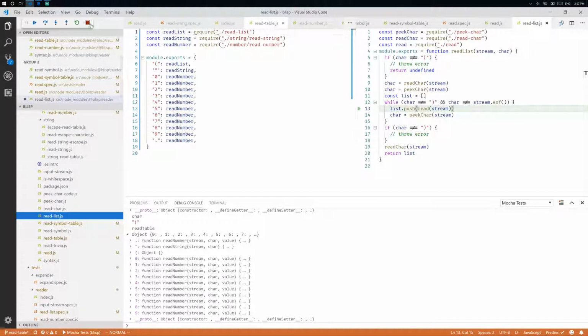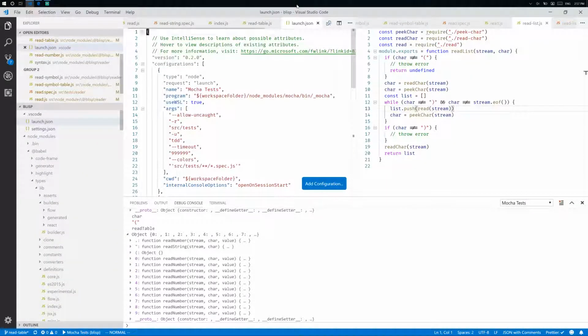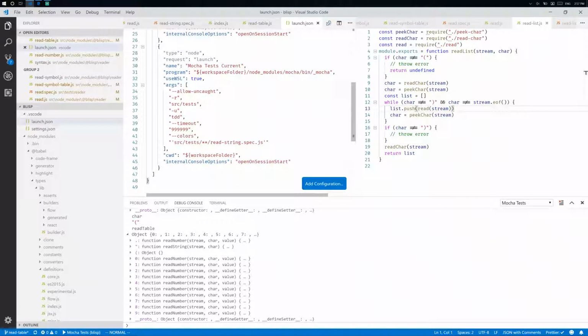Alright, so what I'm gonna do is switch to my launch.json. I have a kind of run current file here, and so I'm gonna change this to read list so that we're only running the list.